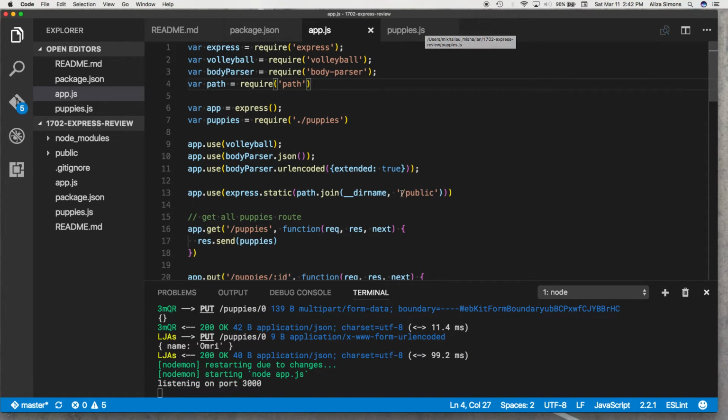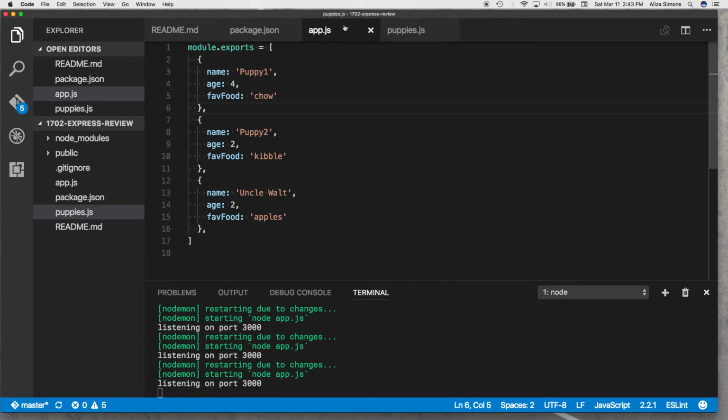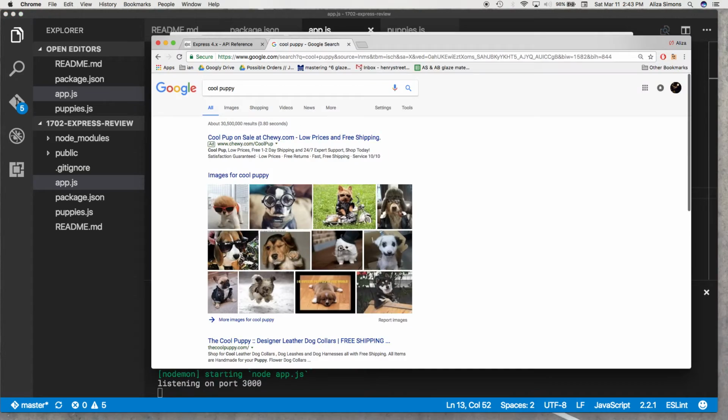And what is required path? Path is a built-in Node module. It's basically just nice things for joining together file paths in a nice way, so you don't have to do dirname plus this plus that kind of thing. So you don't have to do your own string concatenation. There's other stuff in path as well that's not .join. There's path.resolve, which is nice because it's a way of sort of doing a try-catch around some of your path name stuff. I forget exactly how it works now, but well, let's find a cool puppy image.